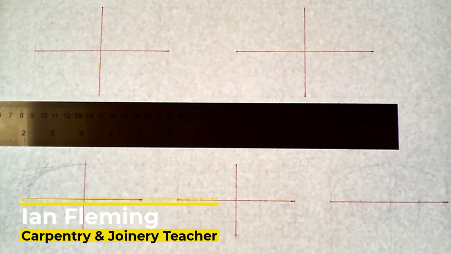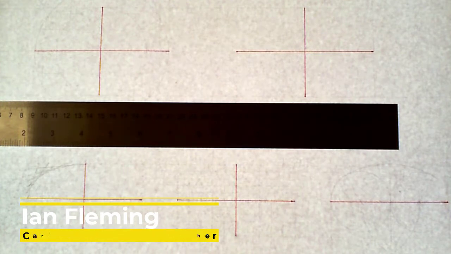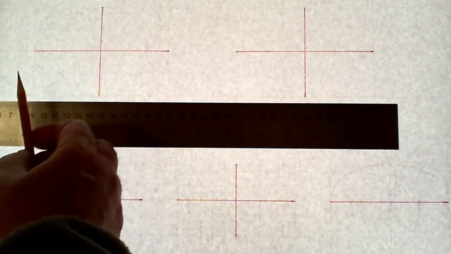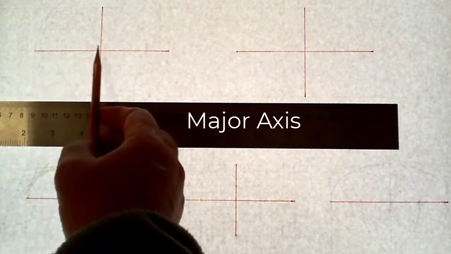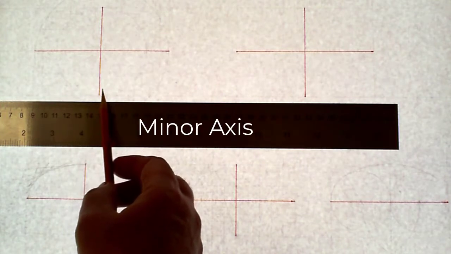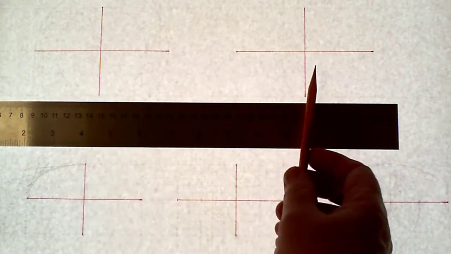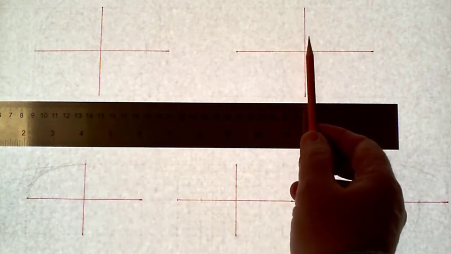Okay, this drawing video is going to focus on the ellipse. I'm going to show a number of different methods for drawing the ellipse. What I have here on the paper so far is basically a major and a minor axis in the first instance. Likewise, for the other ellipses, I've got a major and a minor axis, and the two down below, a major and a minor axis.